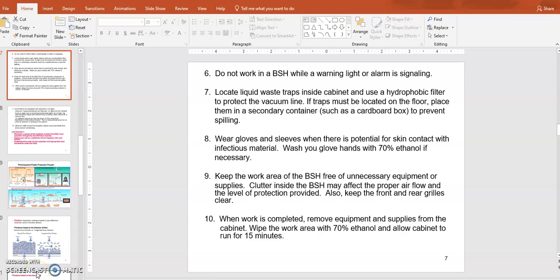Another important thing when you use a biosafety hood is disposing waste material. You have to have some kind of trap or waste container inside the hood, so while you're using the clean workspace you're not going to contaminate your material. If you're using a lot of liquid waste, it may be better to use some kind of filter that will trap your liquid waste so you don't make any splashes. Make sure you use some kind of disposal waste container in your workspace.